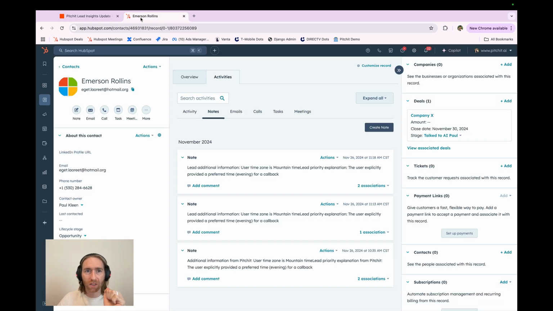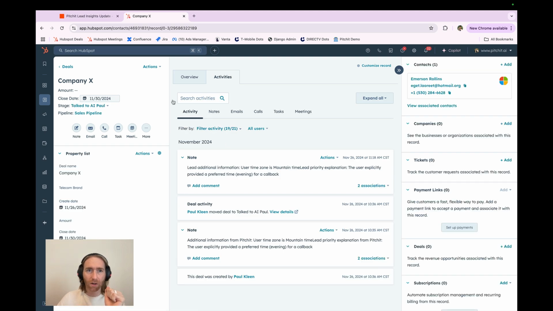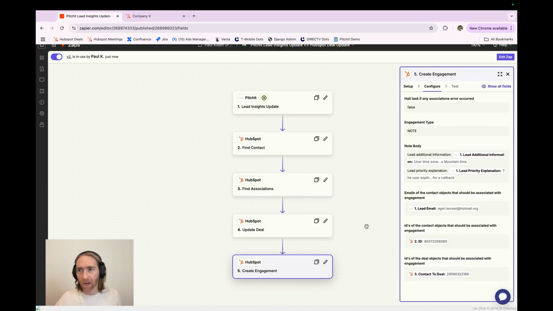It should post those findings inside of the contact card and the deal card so that all over your CRM, no matter where you go, it's fully integrated with Pitchit.